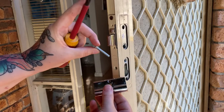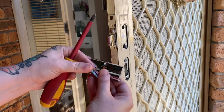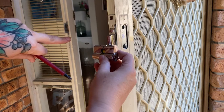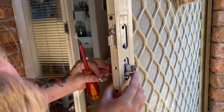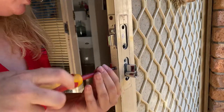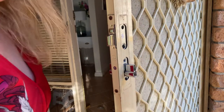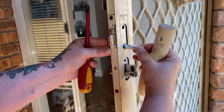Next, we're going to grab our cylinder lock and the 32-millimeter screw, or longer screw — whichever one the instructions specify. We want to make sure that the pin that rolls down is pointing towards the strike plate, not the other way. Insert that into the middle and pop it in. You don't want to over-tighten this screw — just get it softly hand-tight. Next, we're going to insert the rod into the section where there is a plus sign, and just pop that in there.